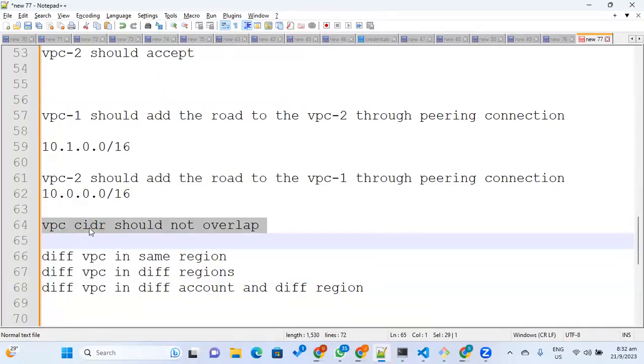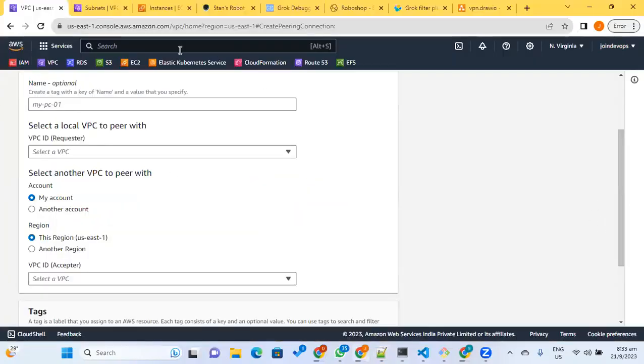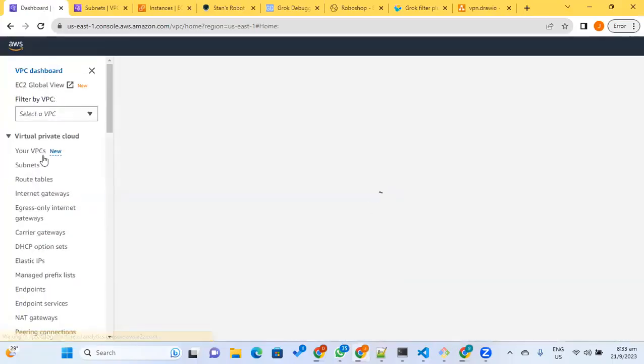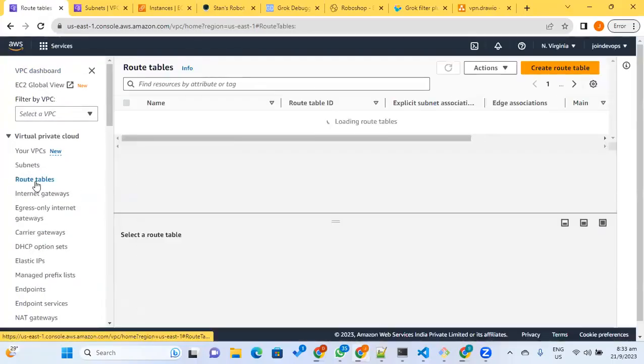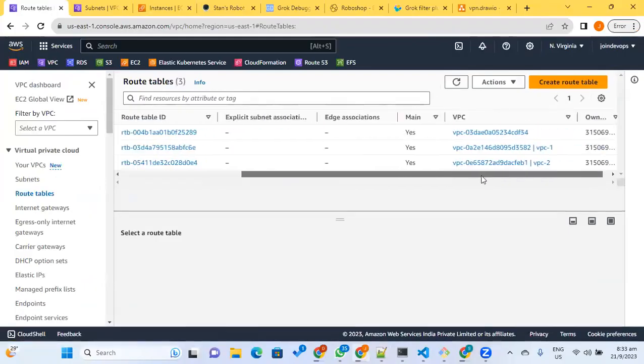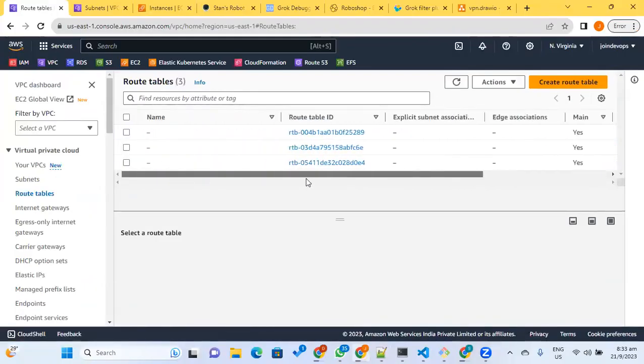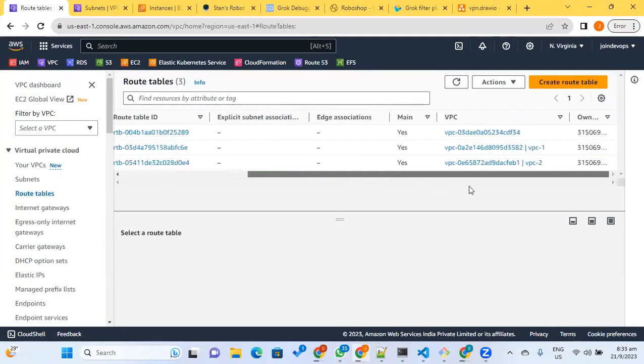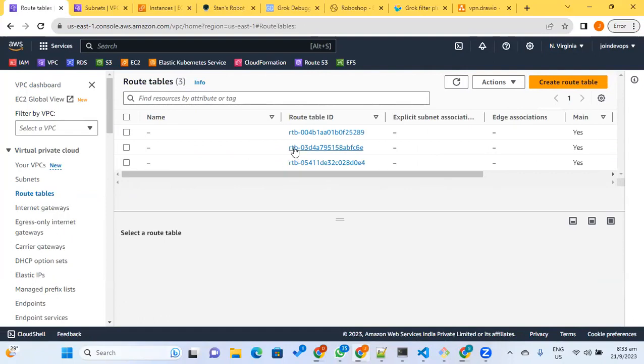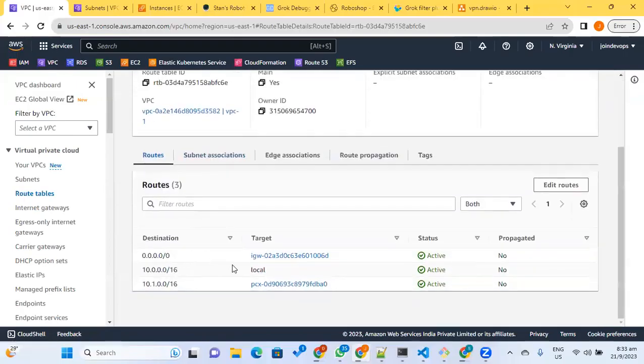I have one more doubt. At VPC creation time, you have to create the subnets, right? Meanwhile, are route tables generated automatically, or do we only create route tables? Every time you create a VPC, generally there will be two things. One route table will be created automatically for any VPC you create, because it needs to have that local route. See this one, this is the local route.